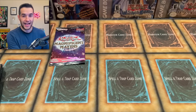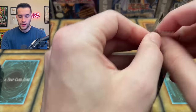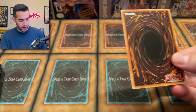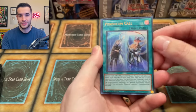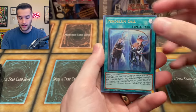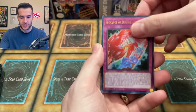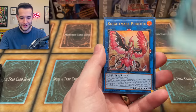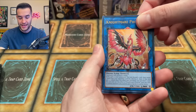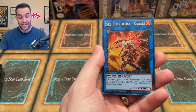We're on to the final pack. I really hope we get our cases tomorrow so we can open them up together. If not, you're going to have to wait till Tuesday since I'm going to be gone. Make sure to go say hi at Pasadena. We've got Exchange of the Spirit, A Legendary Ocean — just a bunch of random stuff. Nightmare Phoenix. And the final card of the opening is Sky Striker Ace Kagari. Seems like a pretty awesome reprint set. I'm excited to open more of it hopefully tomorrow.